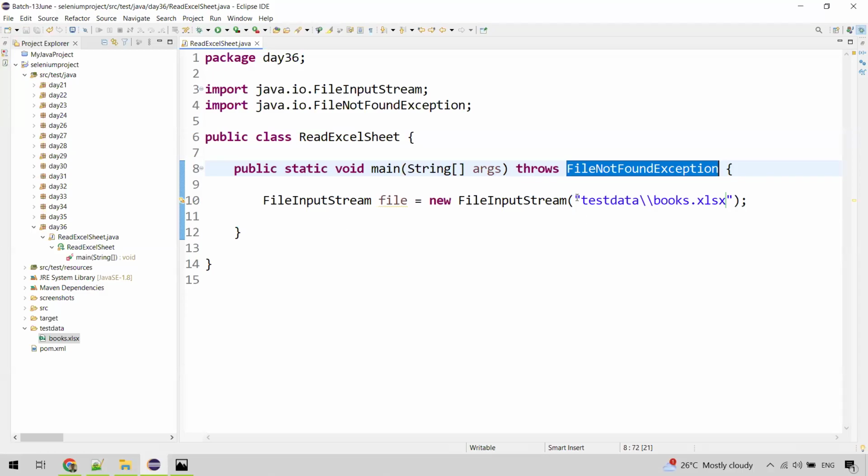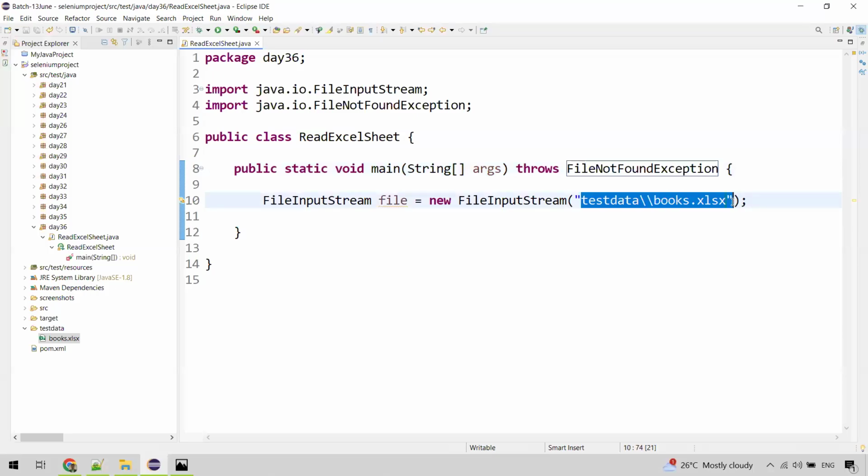And also, if you want to have this, once you export this project, when you say test data, it might not actually get where it needs to read from. So in that case, what you can do is you can add one property called. So this file can be anywhere from your disk, right?